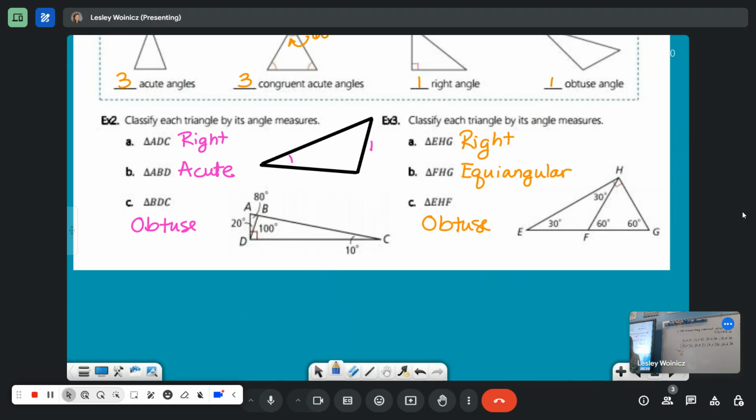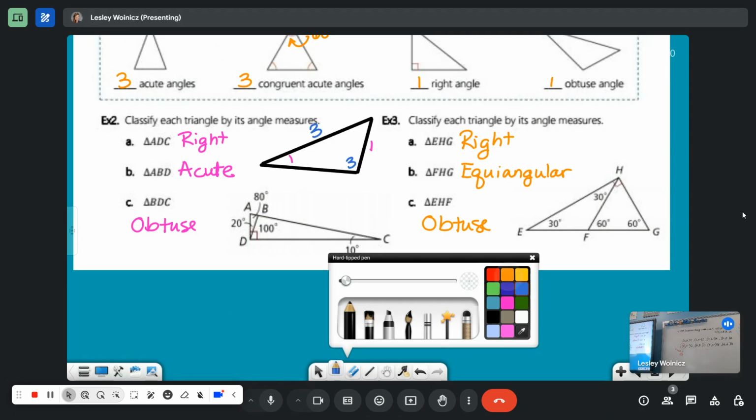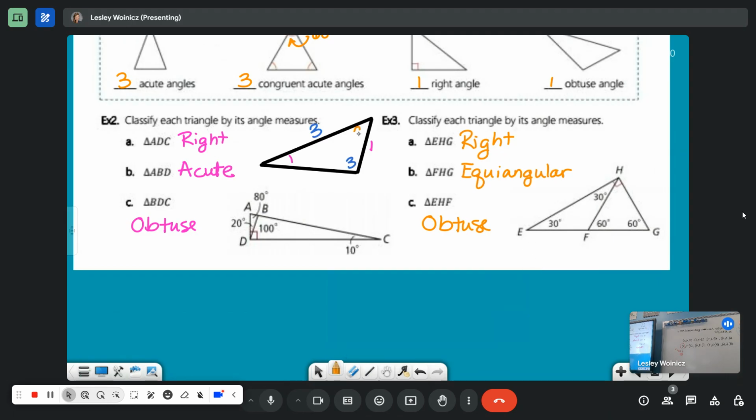Okay, which is the biggest angle? We'll give it a 3. The biggest. The one on the bottom. Okay, which is the biggest side? Yeah, the top slanted one. Are you noticing anything fun? Oh, there we go. All right, and then obviously, this is the middle angle, and this is the middle side.